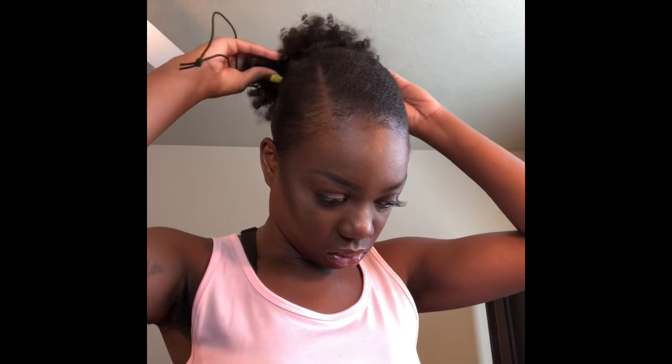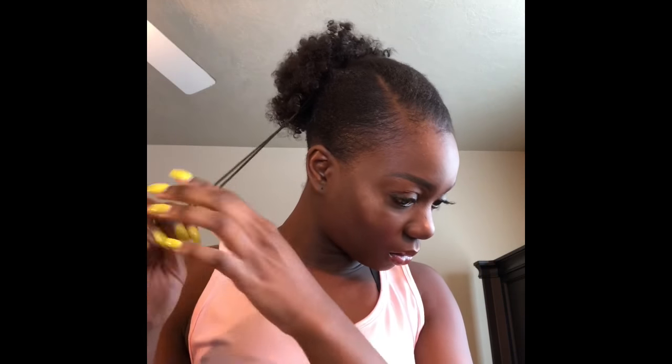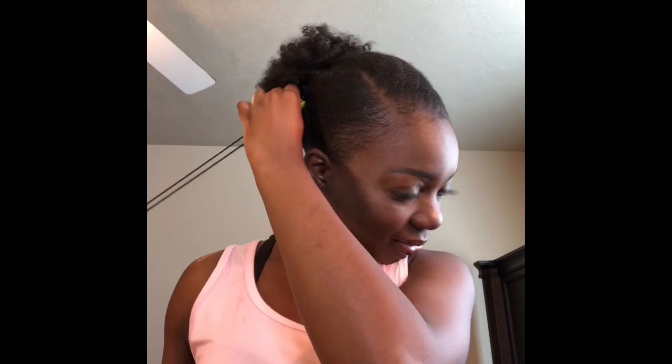Just going to take an elastic band and put my little ponytail into a puff, and I'm going to add this drawstring ponytail. This is a Fritress ponytail. I'll put the link for it down below. It has 2 clip pins and a drawstring, and I'm just going to attach that to my ponytail. Wrap the extra string around, and we are going to secure it with some bobby pins.